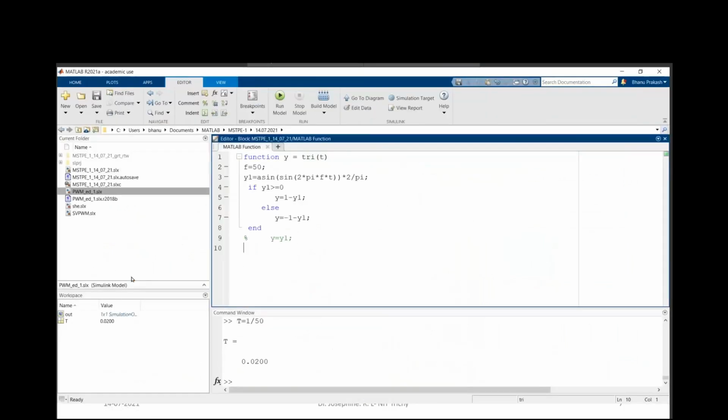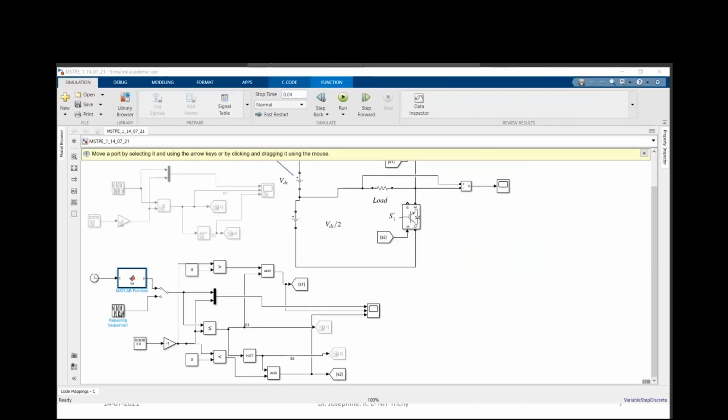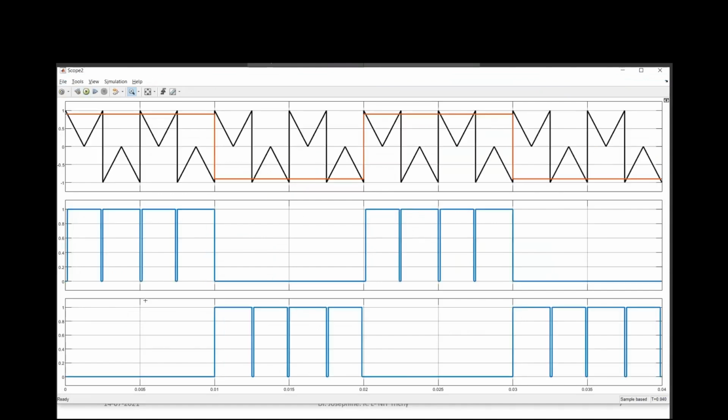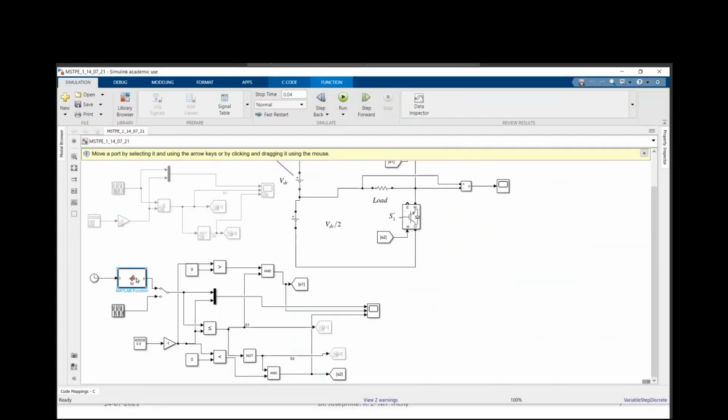In this triangular itself, let us do 50 Hz. Instead of 50, let us have some switching frequency. Let us take 50 into 4, so we'll get 4 pulses. Save it, Control S, and let us check the waveforms. If you observe this, I'm not getting the waveform properly. It is actually comparing a different part of the waveform here. So again, you have to modify this code, which I'm going to give you now.